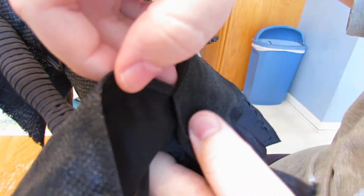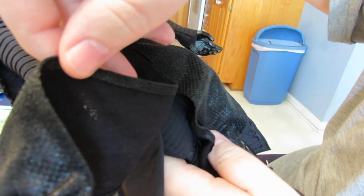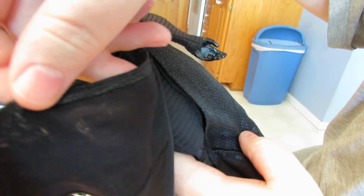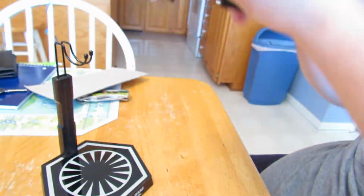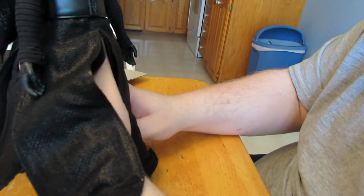His cloak is sticking together. Okay. I think I was supposed to do that, but whatever. Didn't leave any marks. Again, I think it's just the dye. Alright, let's put it back on.